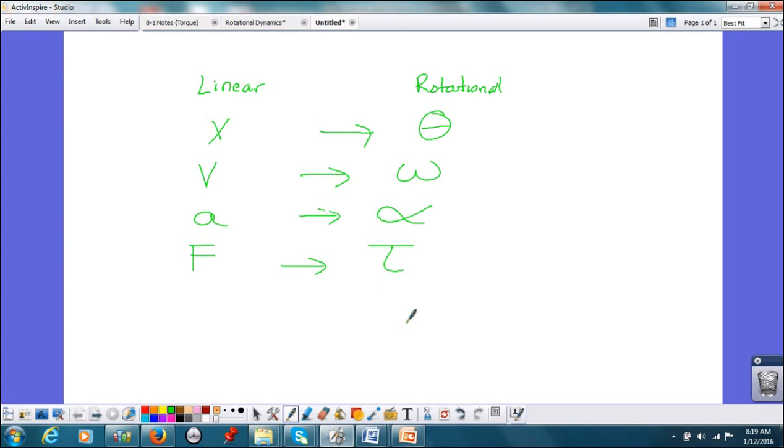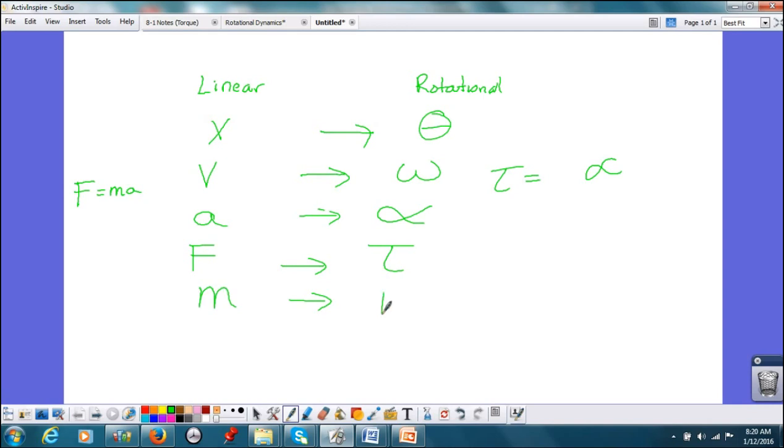Okay? Now, force was equal to mass times acceleration. That was Newton's second law. Okay? We are going to do a similar thing over here. We're going to use Newton's second law. A torque causes an angular acceleration, and it's equal to something times the angular acceleration. That something is whatever is similar to mass. Okay? Mass is the inertia of the object. It's how much its resistance to change linearly. Okay? It's how much it wants to stay at rest or stay moving once moving at a constant velocity.